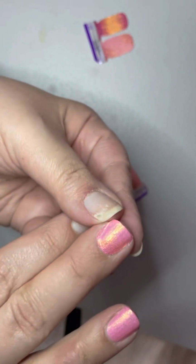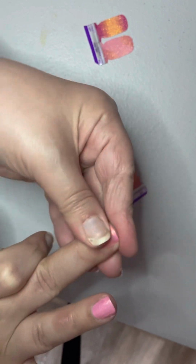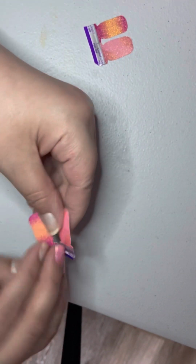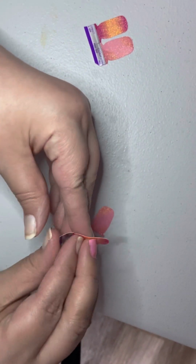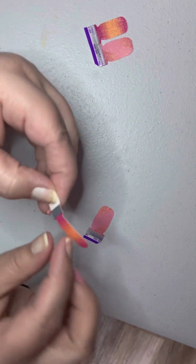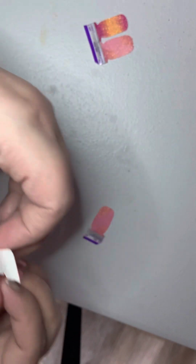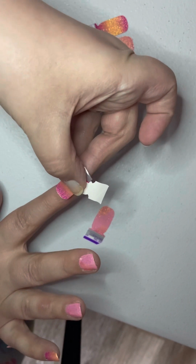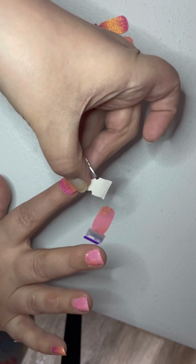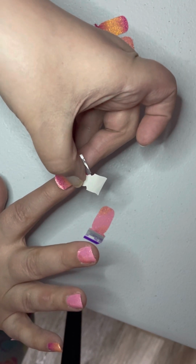So I have some on my skin here and I don't want to leave it there. I may leave it for a minute or two and then I'll come back and clean up the edges. A lot of times I do that. I'm getting close to the end here and I'm really loving it. And some of these maybe you could use even on your toes because I got itty bitty toenails. So you can use them on your toes. That is a video for another day though.